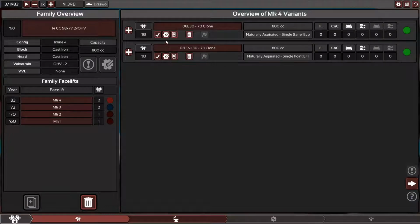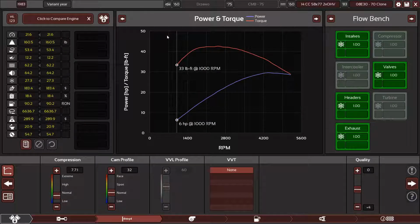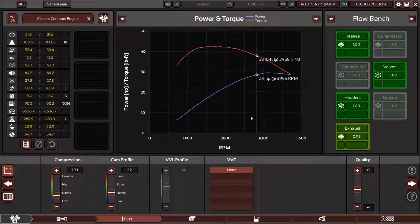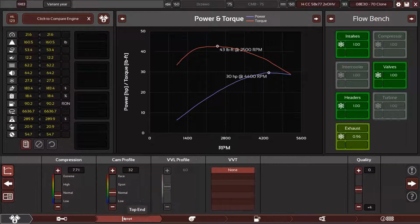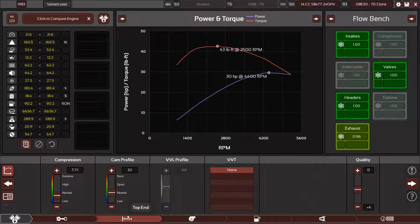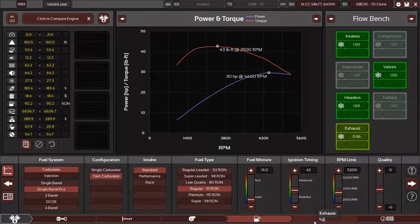Taking a couple episodes to get through all of our motors and models because all of them continue to sell, which is crazy. Here we are with the engine that goes in the Drzewo, which I was looking at, and I was actually contemplating switching them all over to injection, but I'm gonna wait.